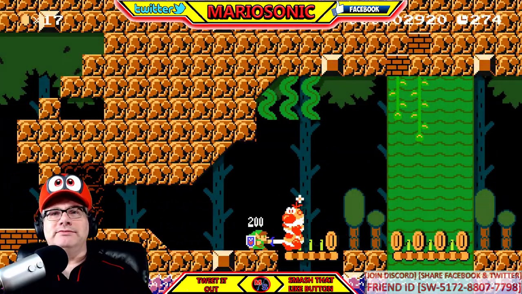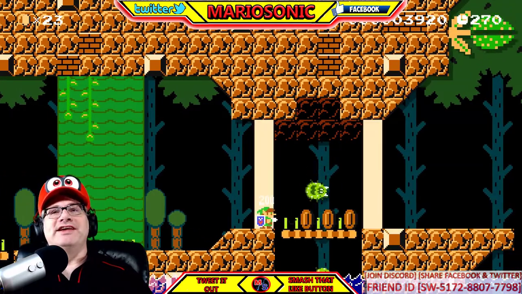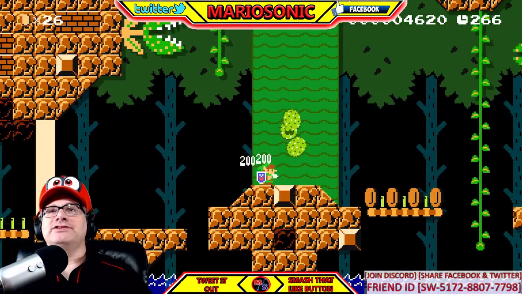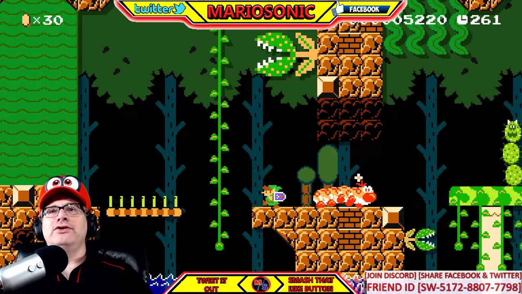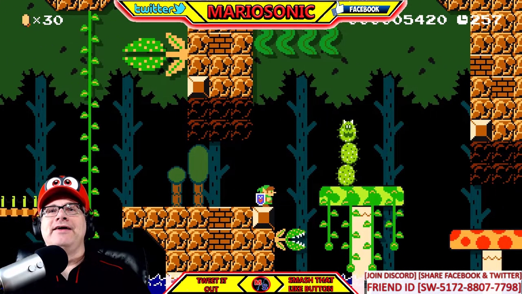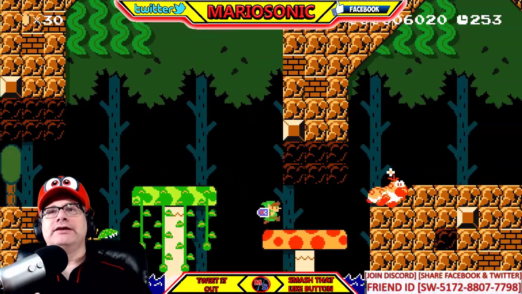Whoa! Stay away there, Pokey. I'm sorry, he's Pokey. That's the caterpillar guy. And the piranha plants are up top. Yikes! Stay away, everybody. I don't want no trouble. I just want to get you. Ha ha ha! That's my evil laugh. Hoo-yah! All right, wait a minute.